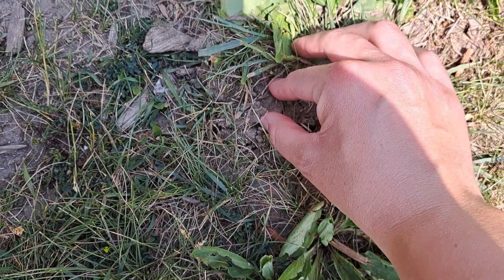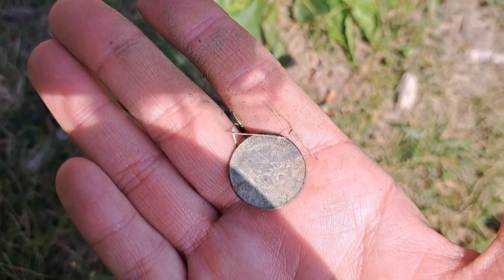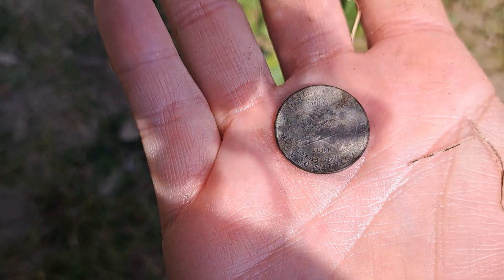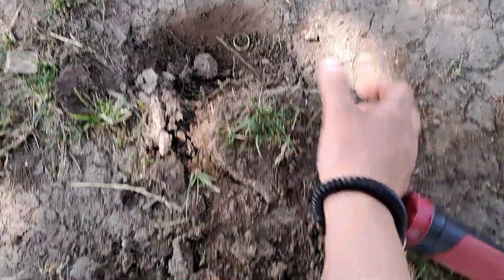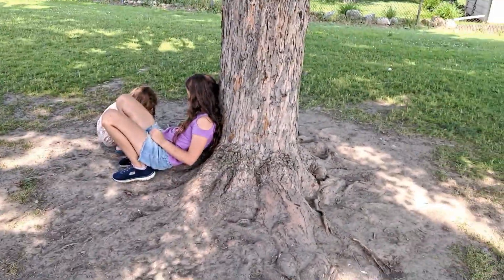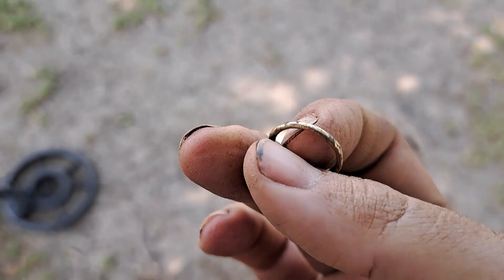We took a little bit of a break — had a picnic and sat in the shade, cooled off — and we're back at it at a new location. So let's go see what we can find. We did find a piece of like a fence tie or something, and we just got our first coin here — we've got a nickel. We didn't find much along the swings, but we got over here next to this little tree and we found a little tiny ring, reading in like 50s.